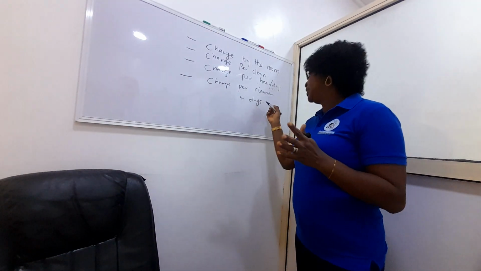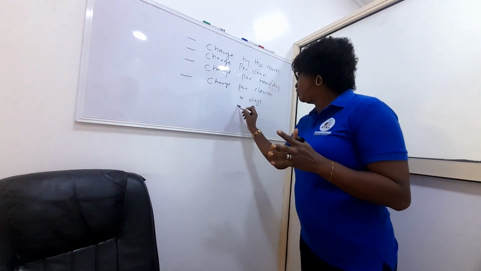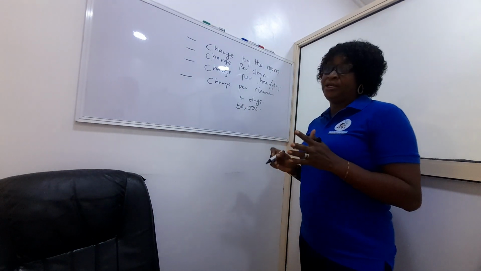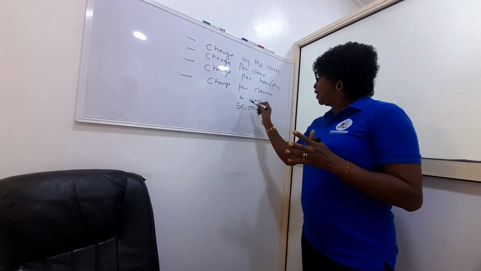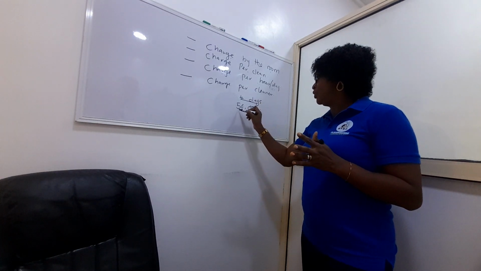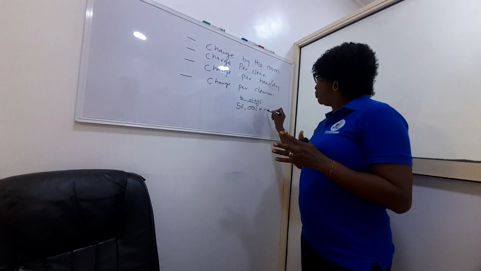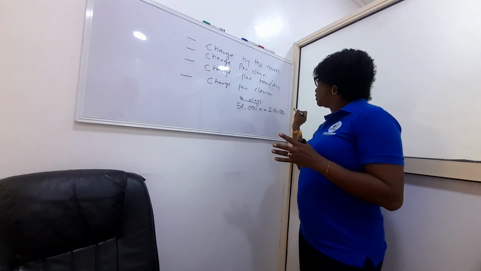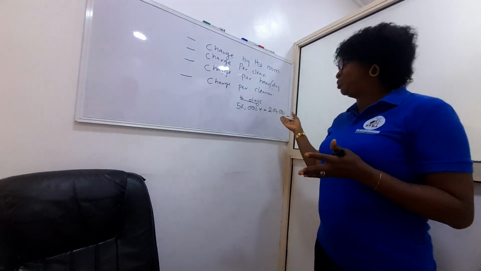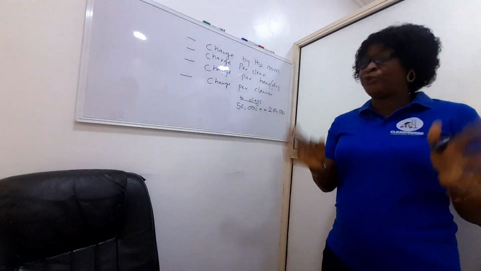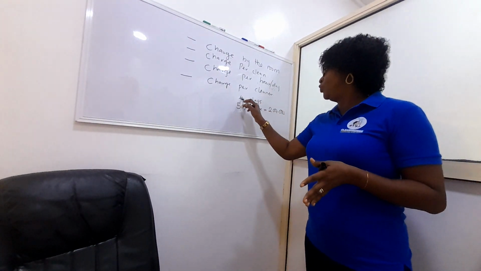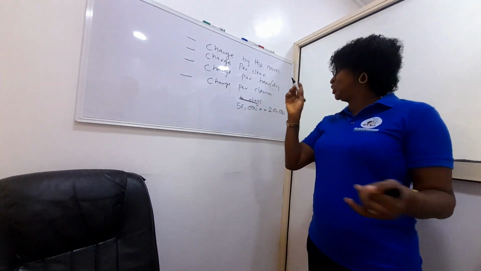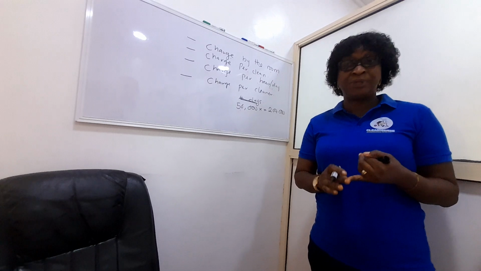So per day, let's assume 50,000 is meant to cover all that per day. Now we're looking at cleaning for 4 days. If you times this by 4, it brings us to 200,000. So that is what you should be charging for a building that will take you 4 days to clean. It's just an example. You have to determine how much you will be charging per day.